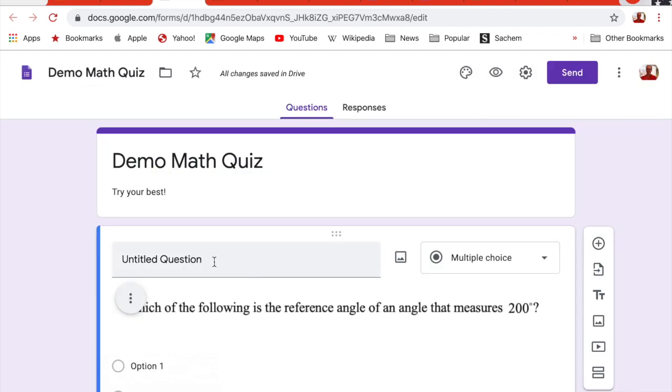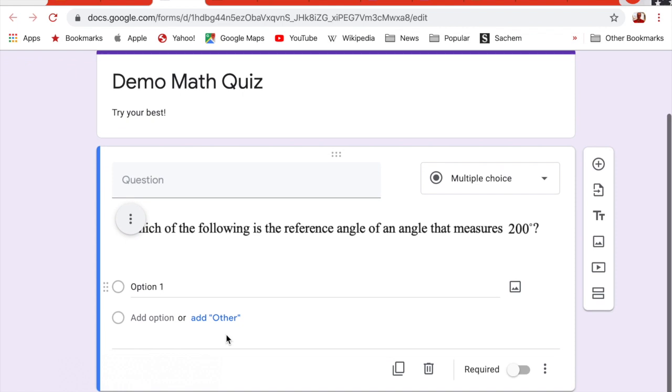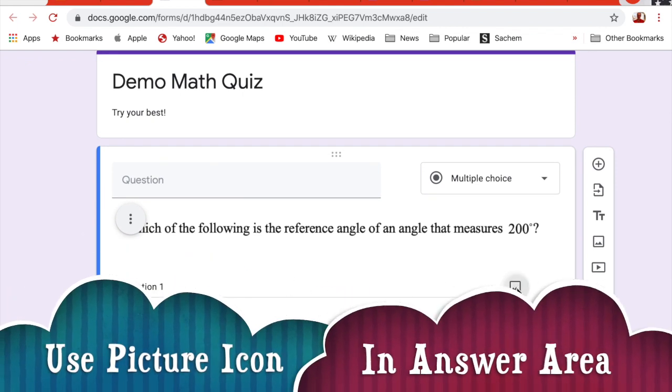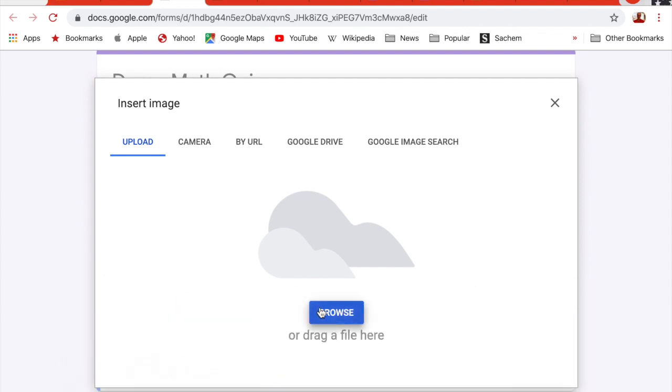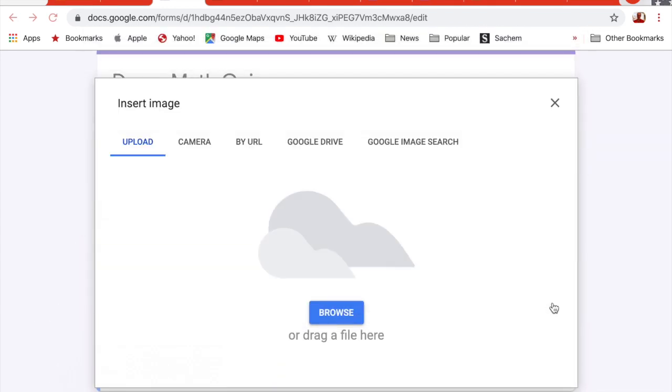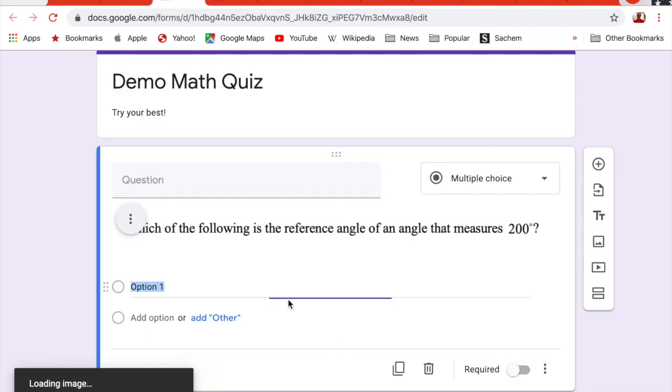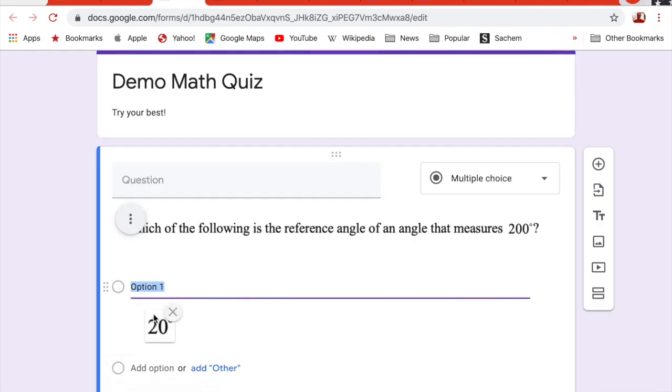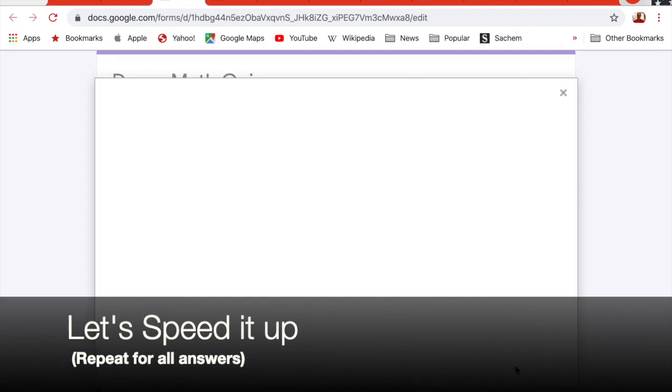I do not want to say untitled question at the beginning, so I can just wipe that out. I can leave that blank because the question's asked here. And then I have to put my answers in. I have to do the same kind of thing. So I have to select picture to put my answers in. I'll browse my computer. I'll find this first answer, and I have to do them one at a time. We'll add another one. We'll do that one.